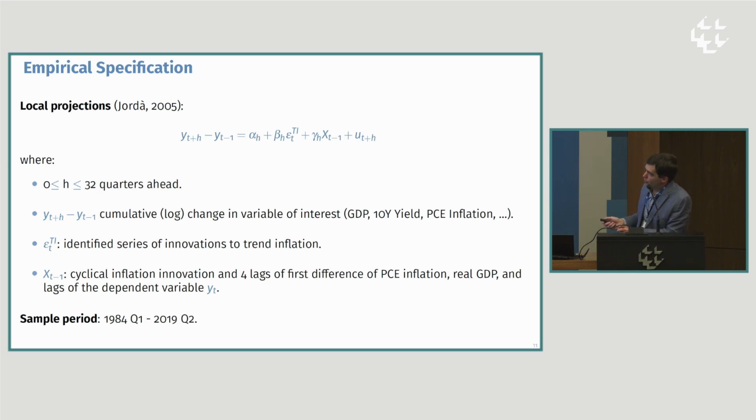And we regress it on the shock series of trend inflation innovations that we have identified in the previous step, and a bunch of controls, which will be lags of inflation, output, and past values of the dependent variable. Our sample period here will be from 1984 to 2019, because when we go to the CEX data, it is available only in that subsample. It's available from before, but to have a continuous comparable series, we will use it only from 1984 to 2019. So for the macro part, we use the same sample just to have comparable results.